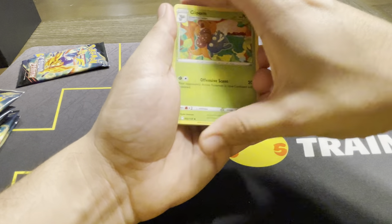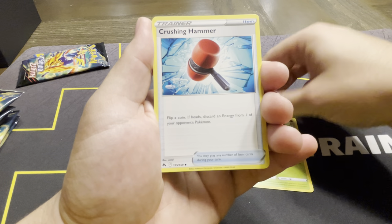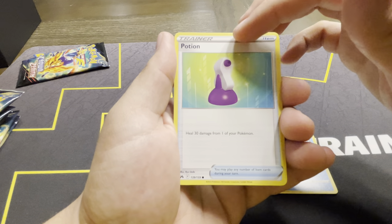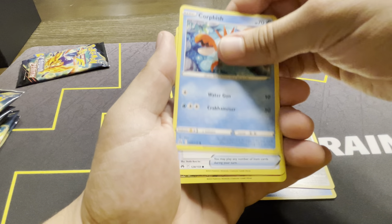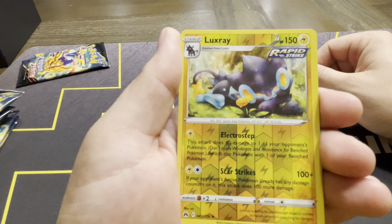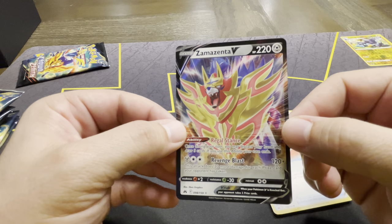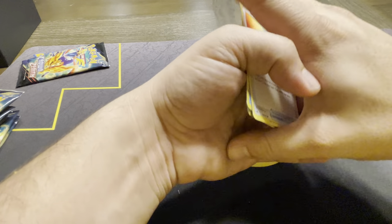I'll start out slow. Got a Gloom – looks like he's falling and he's drooling. A Crushing Hammer. Nice Luxio with lightning going off in the background. A Seel. Last set with the Yellow Border – it's going to be bittersweet, but it's for the best. Aeron. Corphish looking like he's having some fun in the rain. An Energy Search. A Luxray Parallel – looks very menacing the way he's staring. And our first pack: a Zamazenta V! A parallel and then a V card – actually terrifying. There's fangs out, eyes glowing. Can't be mad.